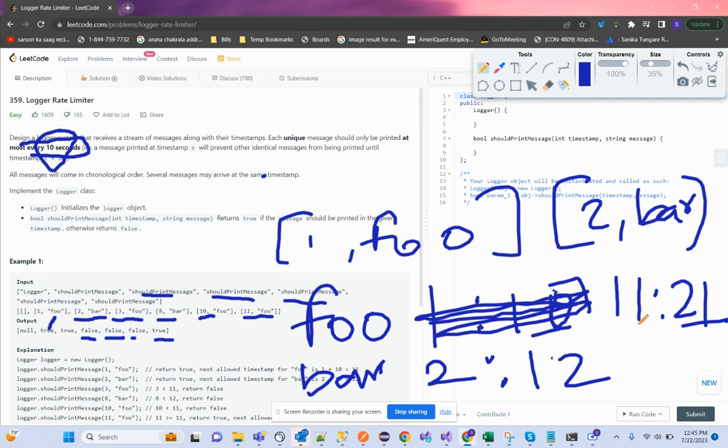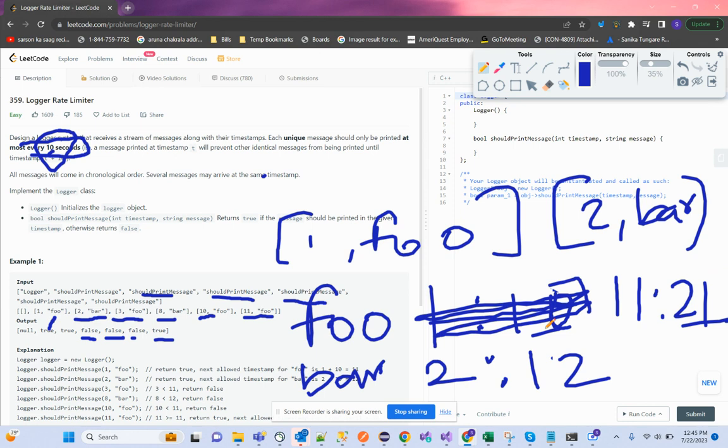Now the message which comes after 21 seconds, that time you will accept a new message, because after every 10 seconds you are going to accept the message. So after every 10 seconds, not 21, like at 31 you are going to accept the message, at 32 you are going to accept the message. That is the sum about. So let me tell you again, come back again.